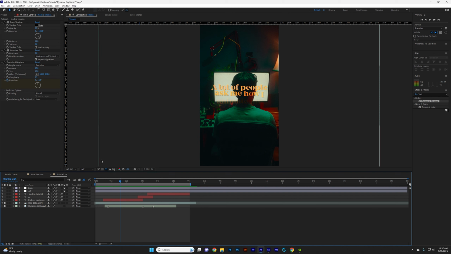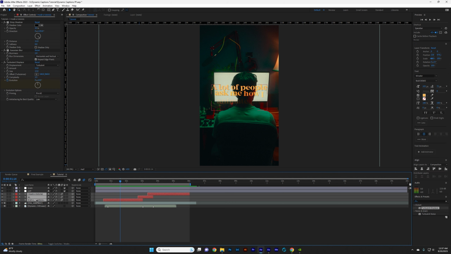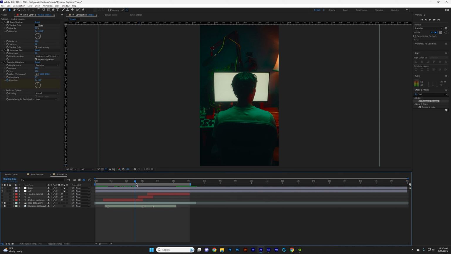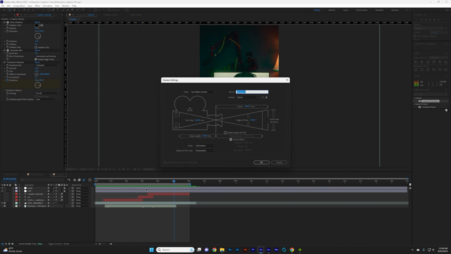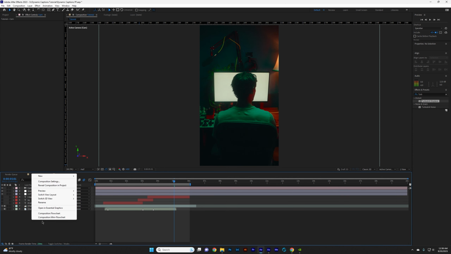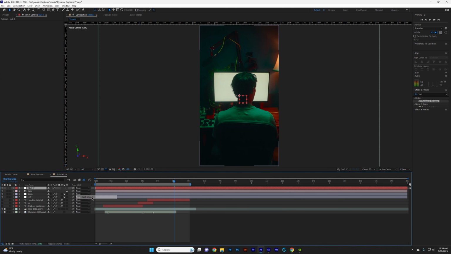So just for the sake of animating this all in, I'm going to go ahead and hide these layers for now by clicking the eyeball. And now we're just working with our actual footage. Right click, add a new camera, and I'm just gonna name it cam. We're going to also add a new null object.